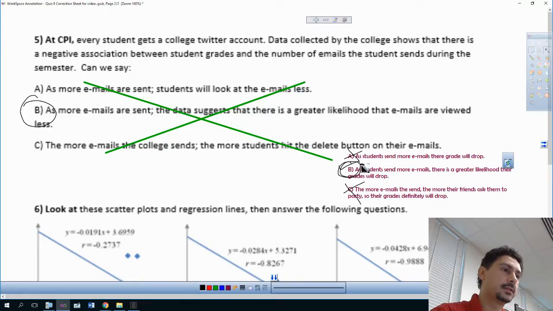So the answer would be B. And even in the way this is worded, B is the only statistically accurate statement. So for those of you who looked at it and said, this is weird, but I think it's B, your mind is working in the correct direction, but it was a bogus problem in my answers. Now 3B, you will get these and you will answer the question correctly.